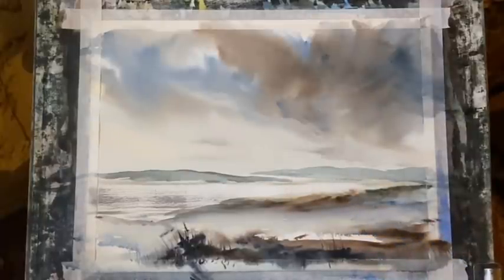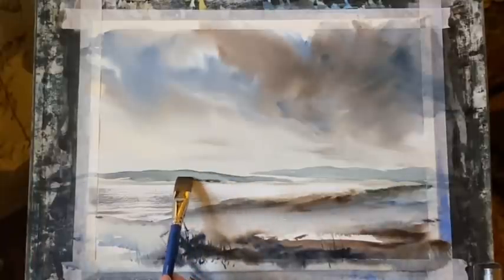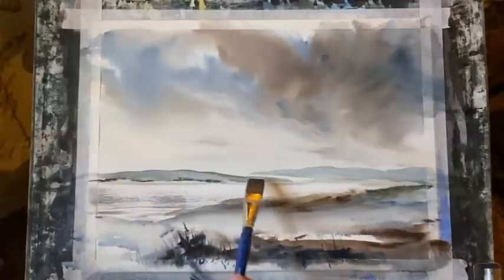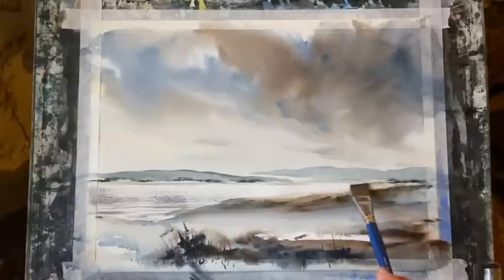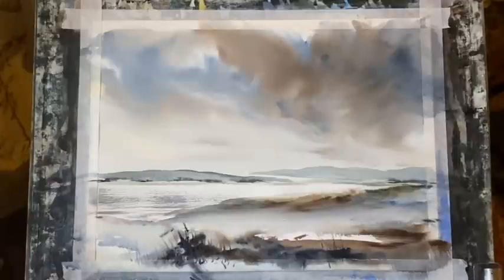Keeping it nice and pale like this as well gives us our aerial perspective, which then also enhances the look of the illusion of distance here. And with the tips of the flat brush, I'm just going to dot in a little tiny bit of darker paint just along that bottom edge, because then that will just give us the look of sort of shadows and maybe a hint of trees in the very far distance at the base of the hills. And just a little bit more across the base of that hill on this side here.